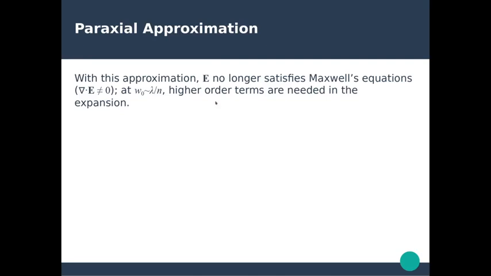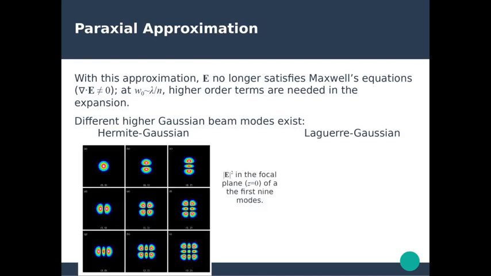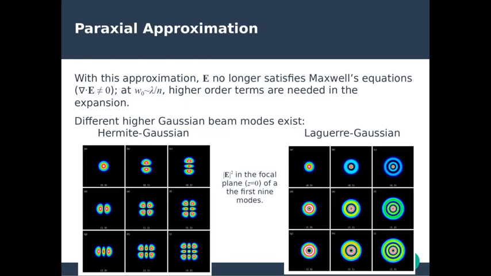To give you a quick example, there are different types of families of Gaussian beam modes out there. These are just the two most famous examples, the Hermite-Gaussian modes and the Laguerre-Gaussian modes. I'm not going to discuss that. It's more just illustrative, to show that there are different types of Gaussian beams out there, and this is subject to a whole special area in the field of laser physics.